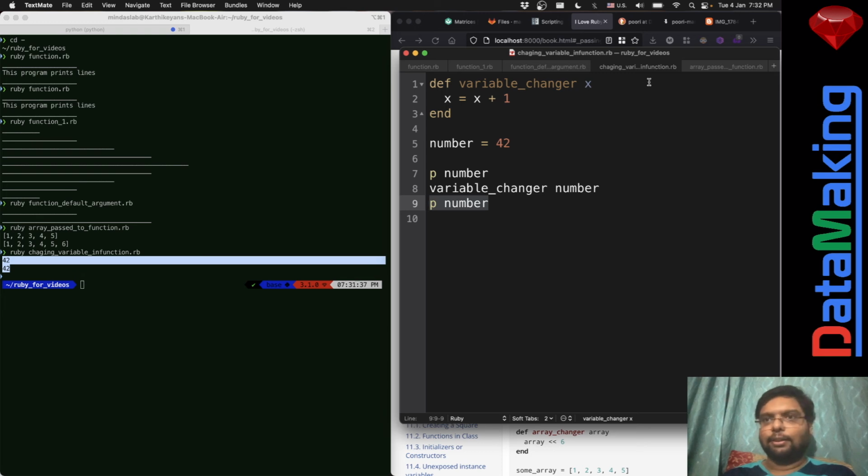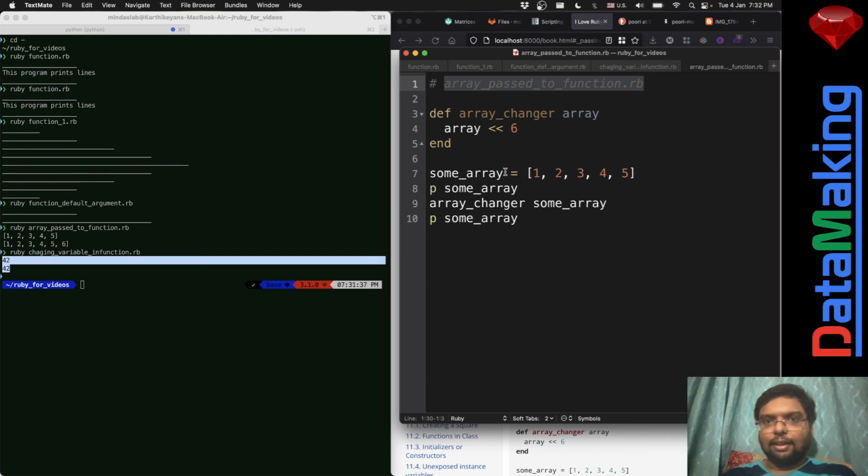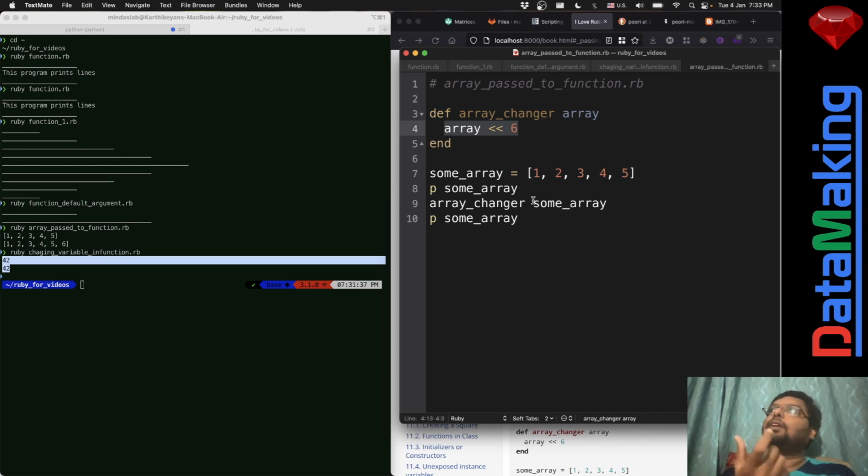Over here it's like giving the address of this array, and since the address is there, it goes to that address and just appends a value. It is like having two visiting cards, and two people acting on that house. Let's say a painter is changing something, a plumber is changing something, so the house property gets changed. That is called pass by reference.